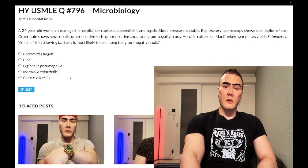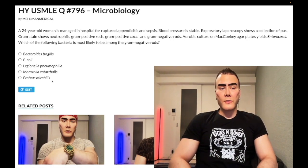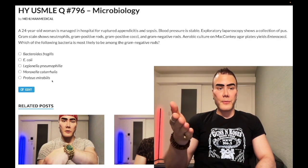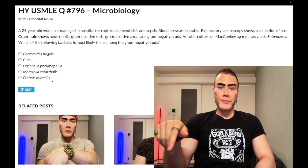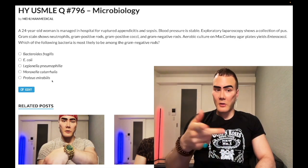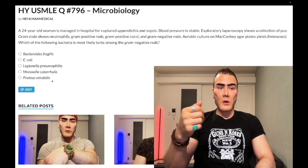Proteus mirabilis — wrong answer. This could refer to UTIs. It's urease-positive, so it's one of the etiologies for staghorn calculi — struvite stones, ammonium magnesium phosphate. It can alkalinize the urine, giving a high urine pH, which is a risk factor for staghorn calculi. They might show you an X-ray of a staghorn calculus, which looks like a ram's horn, and the answer would just be Proteus. Proteus, Klebsiella, and Serratia are organisms associated with staghorn calculi.